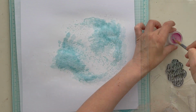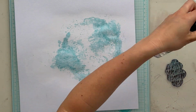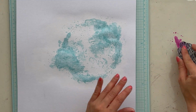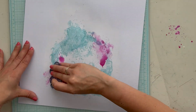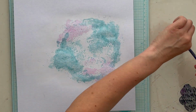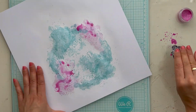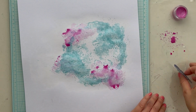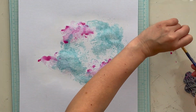And for my background I added a second color, and that is the creamy color and the berry hot, and I mix it with a little bit of water, and with my clear stamp I pick a little bit up of the paint and stamp again several times on my white cardstock background until I'm happy how my mixed media background turned out. So yes, it's a really fun technique, and I love to use the mixed media background stamp from the July color kit.